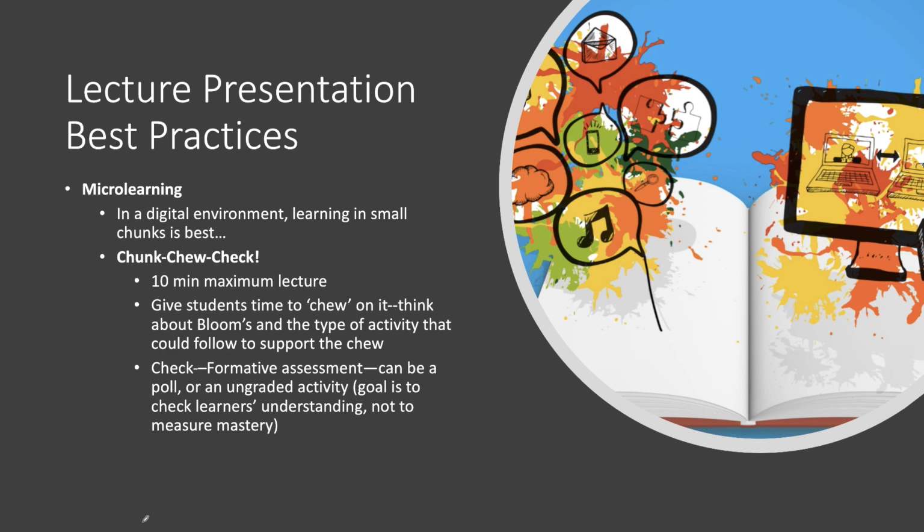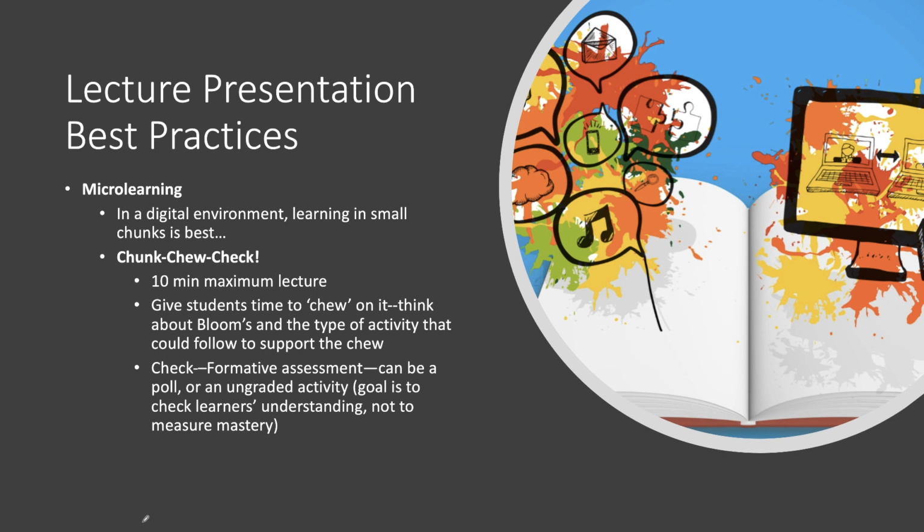And so we think about chunk, chew, and check, right? So your lecture should be a maximum of 10 minutes. Whether you're doing this synchronously at the same time and your students are sitting there, or if you're recording yourself and posting it, think about a 10-minute maximum lecture. So you can lecture for up to 10 minutes, then give students some time to chew on it, right?